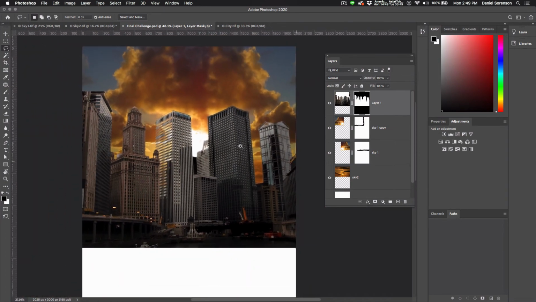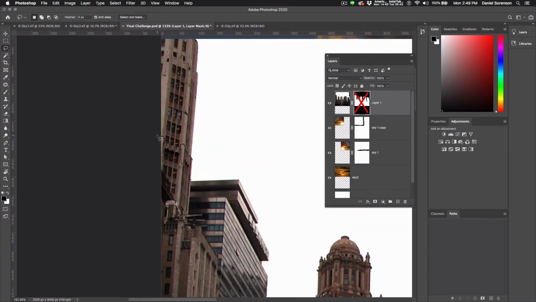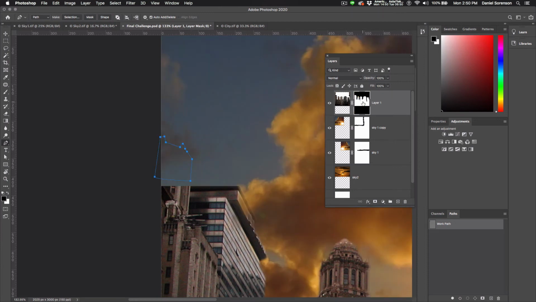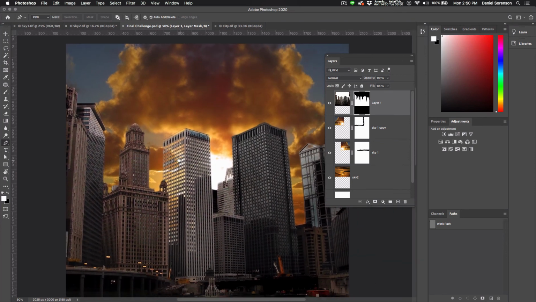Okay. This looks a little weird over here because of the way this got cut off. So I'm going to shift click on the mask, and I think I'll take my pen tool and just pen around this one area of the building. Hopefully it's going to look like that's the top of the building. So when I come back in here, I have to bring that down a little bit farther, make it into a selection, and then fill it with white to reveal that building. Okay, I think that looks more natural, more believable.